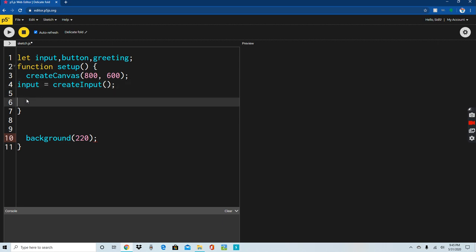Then we're going to write input.position, and choose where on the screen the position of the input will be. I'm gonna do 20, 65. Now I'm gonna get into creating the button itself, okay?